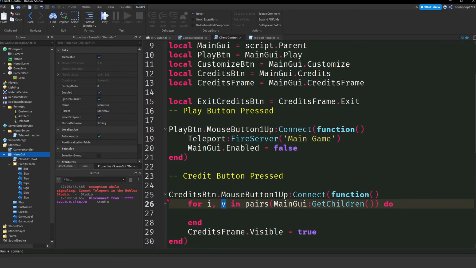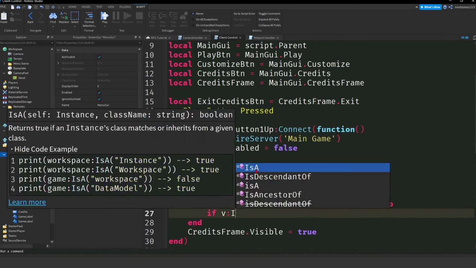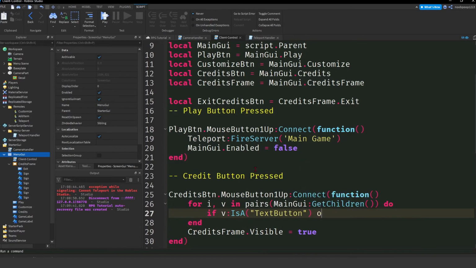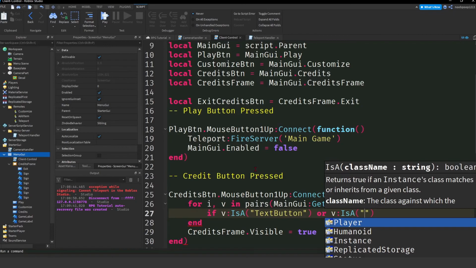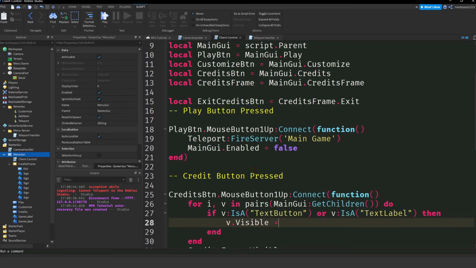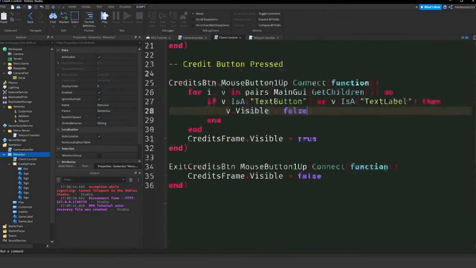So usually we use v more than i, but happens. And so now we're just gonna say if v is a text button or v is a text label, then v dot visible equals to false.